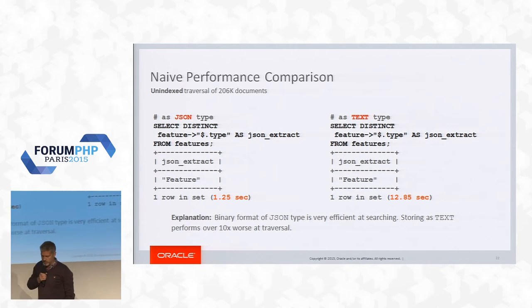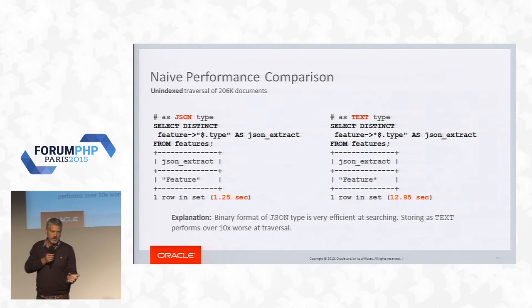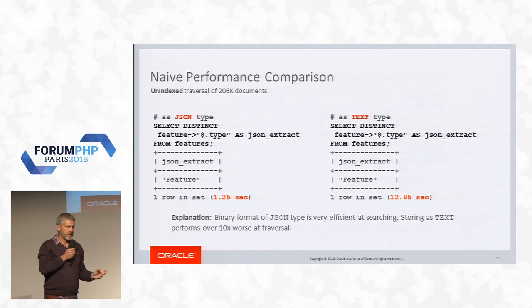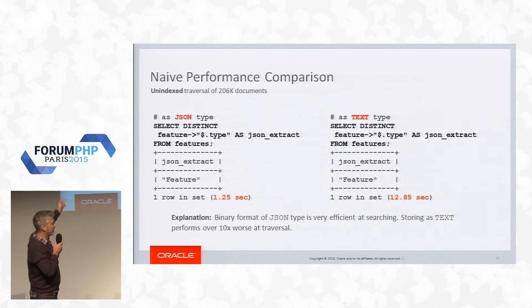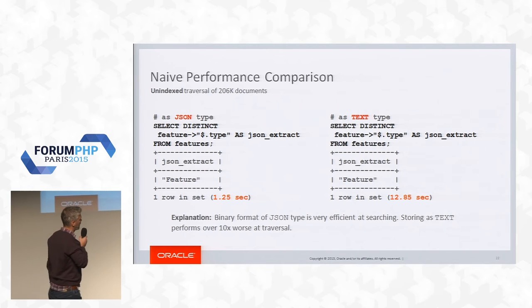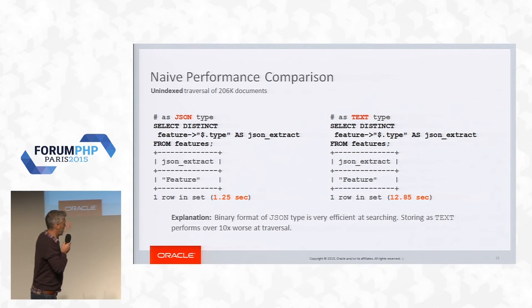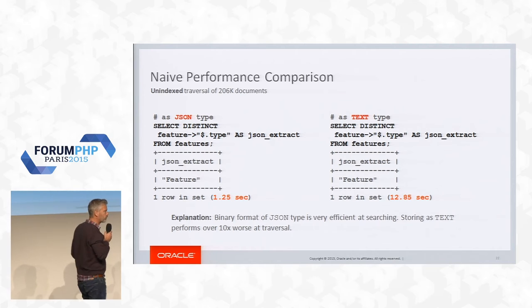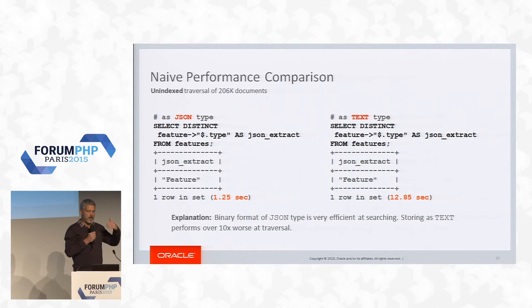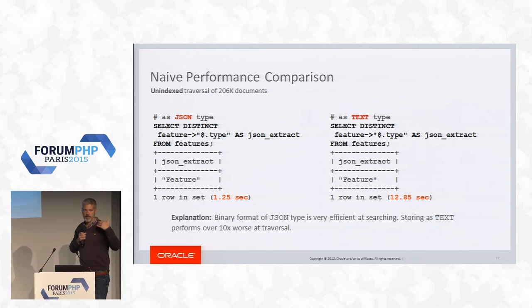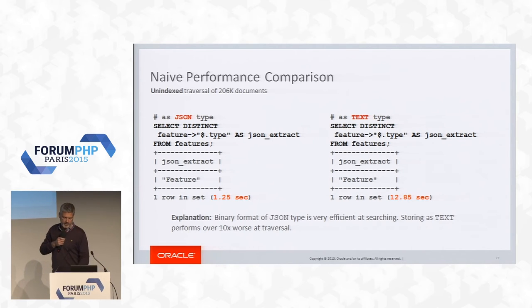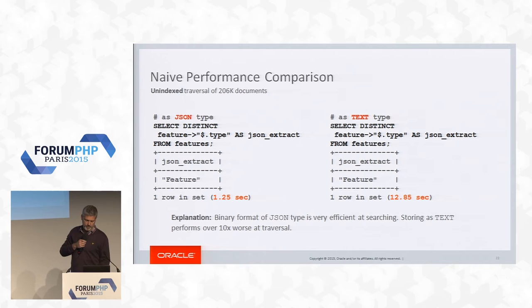So this all has to do with the fact that when it's stored into the database, it's actually already pulled out all the keys, sorted all the keys, and all that validation work in the beginning, which makes the extract function that runs later simpler and faster. So this is the execute steps. Just out of the box, not doing anything special, just leveraging the JSON data type, you get a number of benefits, including performance benefits compared to a text type.